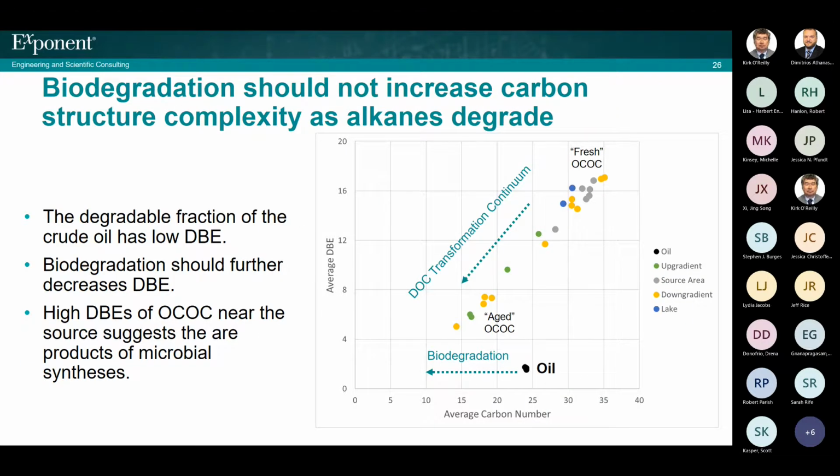And then just sort of putting our work into the understanding of DOC transformation. This DOC transformation continuum, there's actually another paper that just came out in ES&T yesterday. People are looking at this quite a bit in the ocean, in terms of how DOC changes as it's degraded. And I think we're seeing the same thing. Samples that have high bioactivity have high DBEs, and then it decreases as we go down gradient.